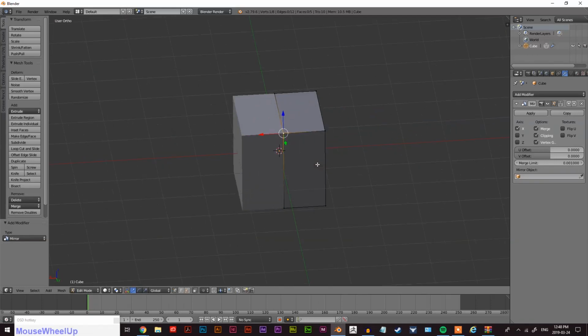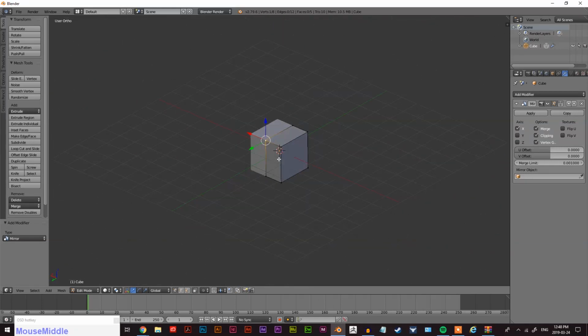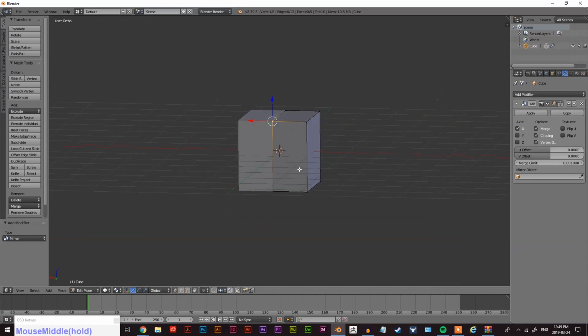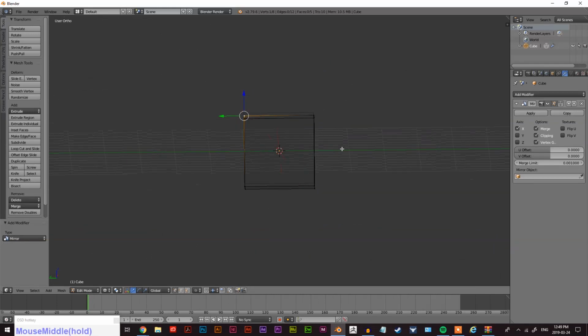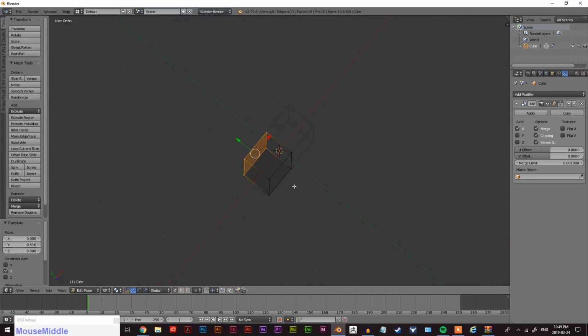Okay, so now we're all set up and able to start modeling a character. So basically, my process is really just doing a lot of different loop cuts and a lot of edge slides to round out the shape. So let's just get started. I'm going to hit A to deselect, B to select the back here, G to move, and I'm going to hit Y to move on the Y axis. I'm going to put it here because I'm going to A deselect, B go over here, G Y move that in so that everything's kind of centered between the X, Y, and Z axes.